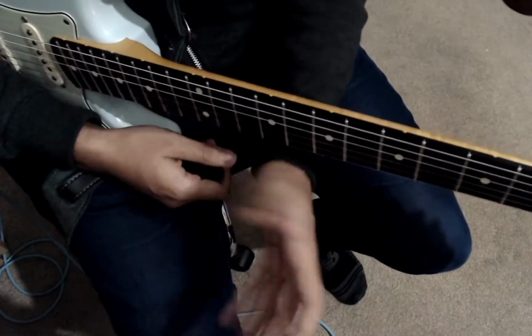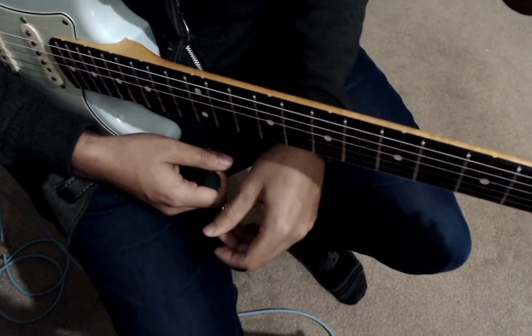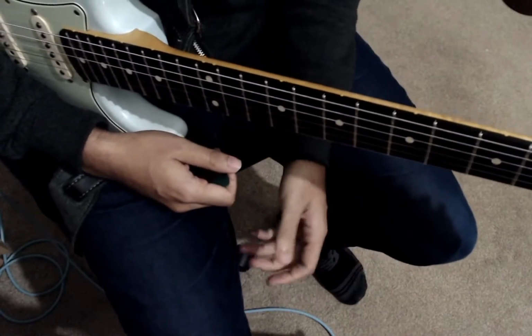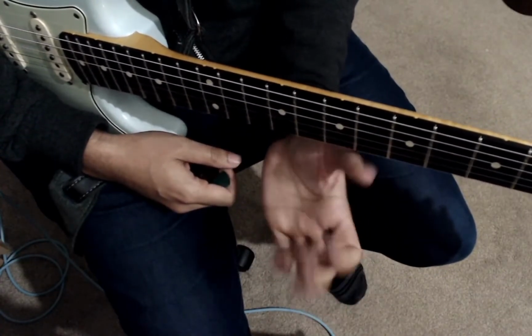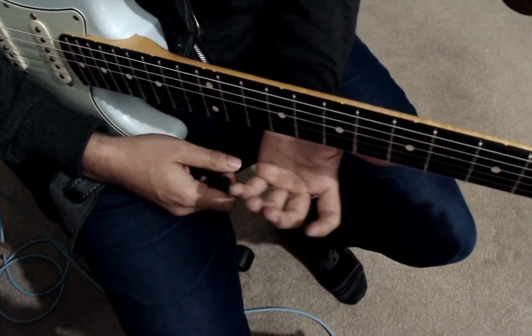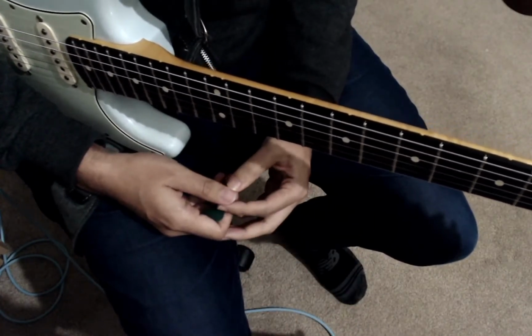Also, these muscles are really good at doing that movement very quickly, where if you try and flex and extend your wrist very quickly, you're not going to get very far. Same with if you try and do that. These muscles are very fast twitch, very good at doing that. So that's really what I wanted to talk about.